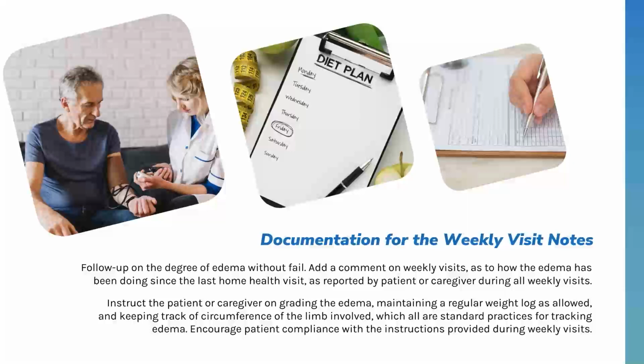An easy measure could be taking a weight reading on the patient every visit, as applicable. Any 2 pounds increase in weight between 2 consecutive days or 5 pounds increase in weight over a week could signify significant fluid backup, worsening of edema status, and deserves to be reported. Check with your agency policy on the same. Report the finding appropriately to the physician for needed intervention and appropriate recommendation on medication or dose changes.